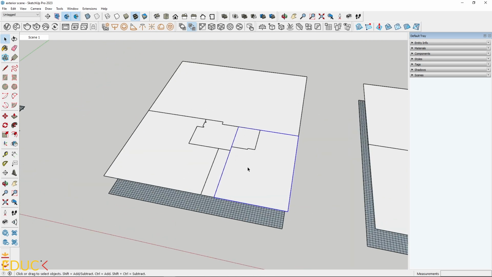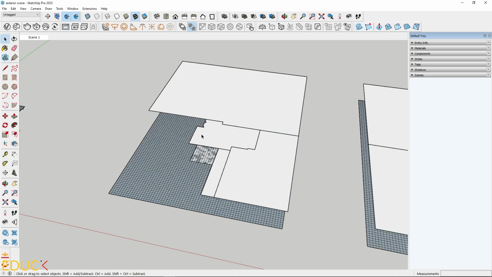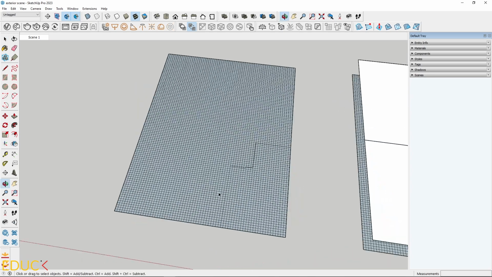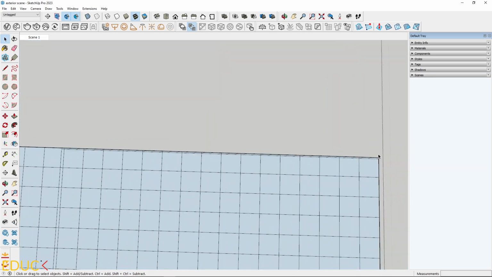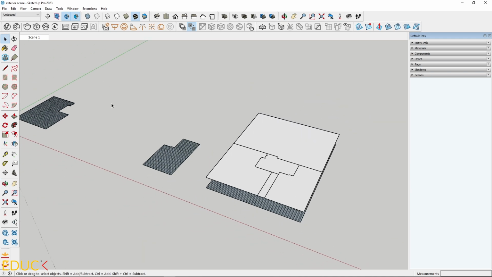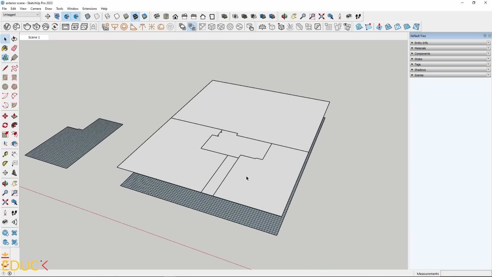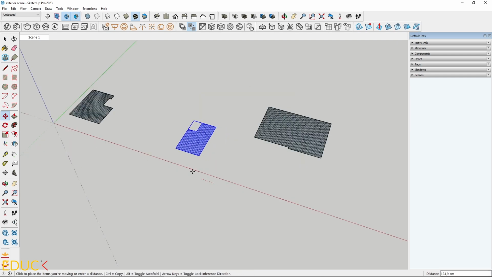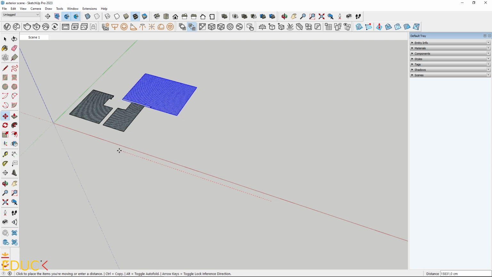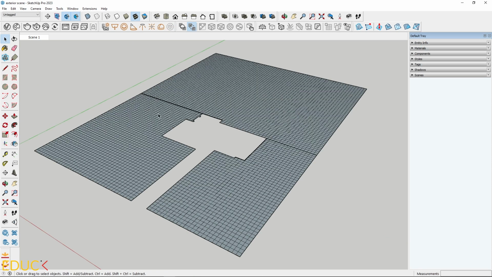Let's move on and create the second mesh. I click on the drape tool, click on this plane, click on the terrain, and it's done. And I can delete unnecessary geometry. Okay, it's done. And the last terrain. I will move these meshes to the left side by 10,000 centimeters and by 20,000 centimeters. These are my terrain mesh.